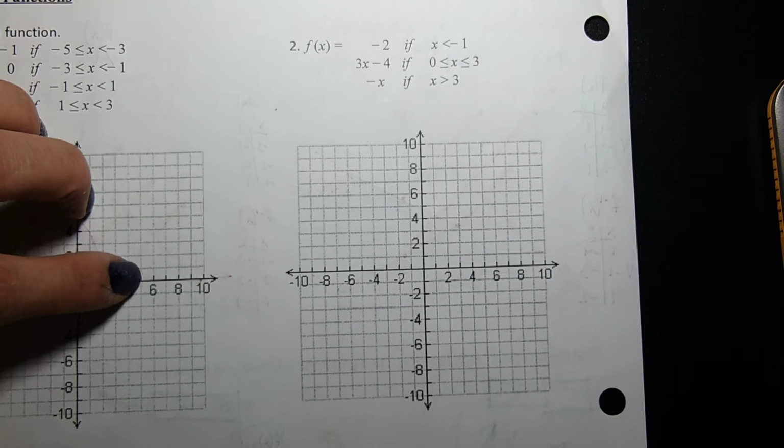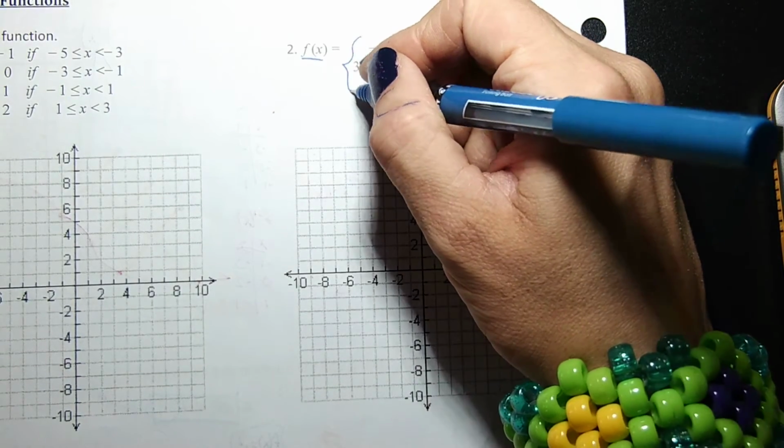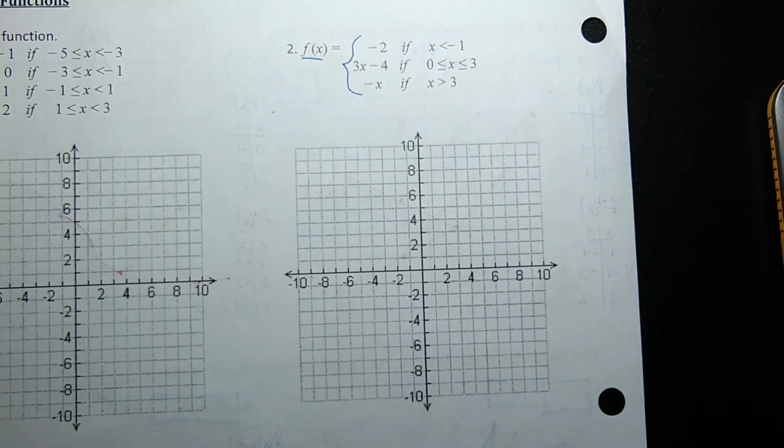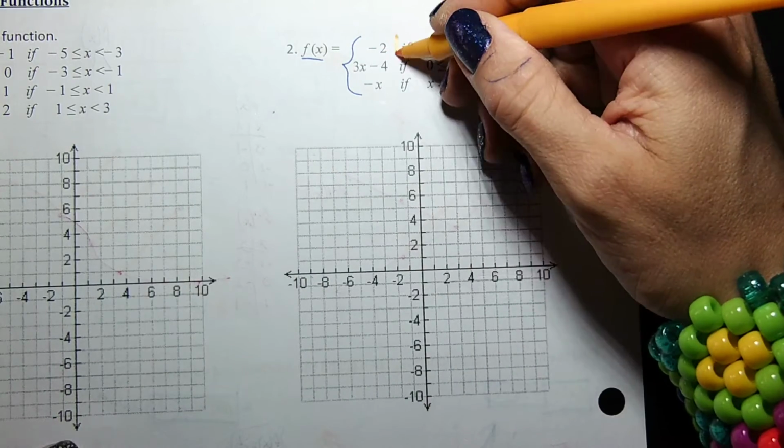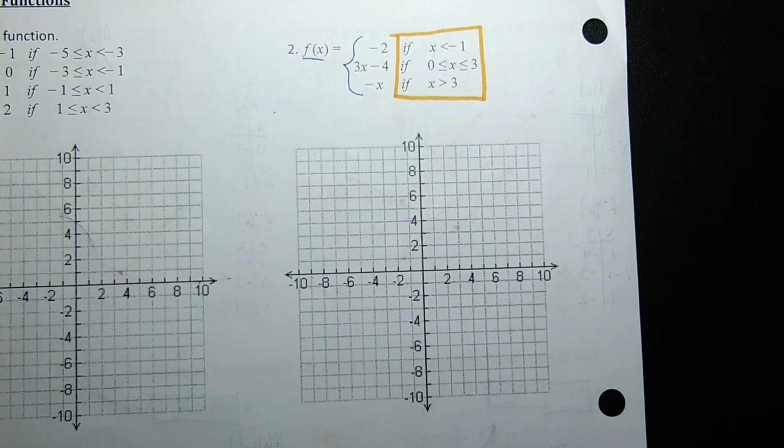So we're in the guided practice packet on the very last page, and we're going to be looking at number 2. So first, how do I know that number 2 is a piecewise function? Because it looks awful. There is one function, but there are 3 pieces to it. Another key identifier of those piecewise functions is those if statements. The if statements tell us where we are going to have bound lines and where our graph is restricted to those certain areas. So folks, we're going to go ahead and make a table for each function piece.